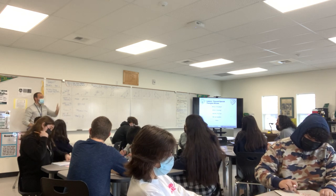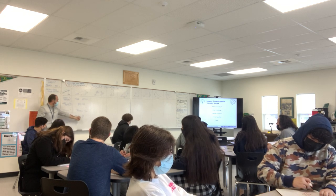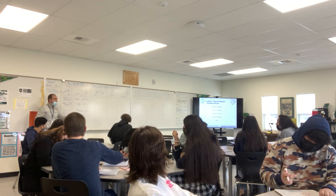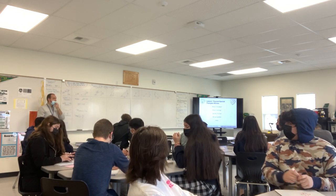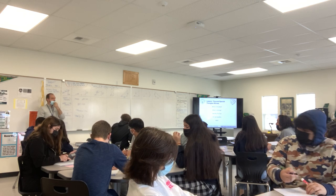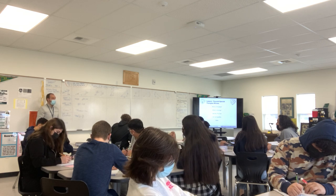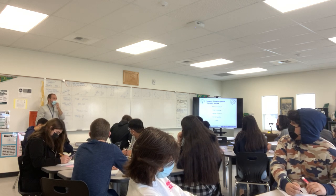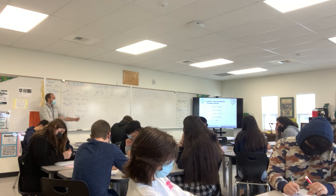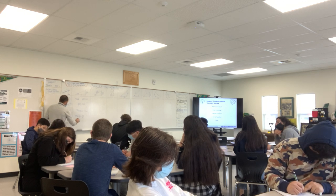Pay close attention to two things. This is one thing I would make sure to have on my pink sheet, and the difference is if the X or the variable is in the denominator or the numerator. If the X is in the denominator, we're going to end up dividing. If it's in the numerator, we're going to multiply. So remember, denominator, divide. If you go to multiply to find your solution, it's not going to work. And I'll show you why here in a minute.